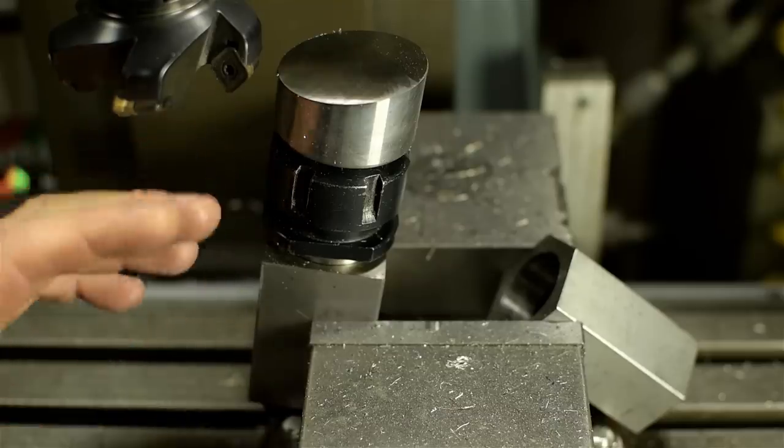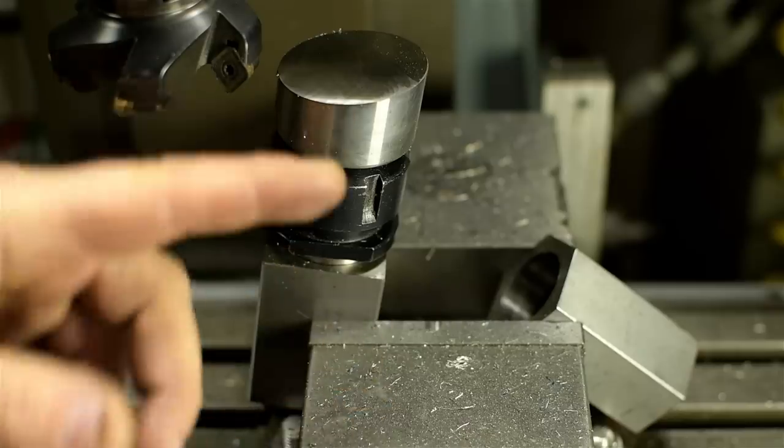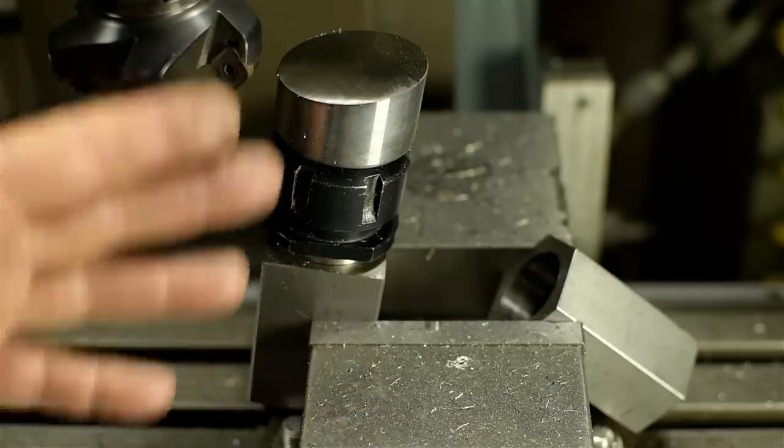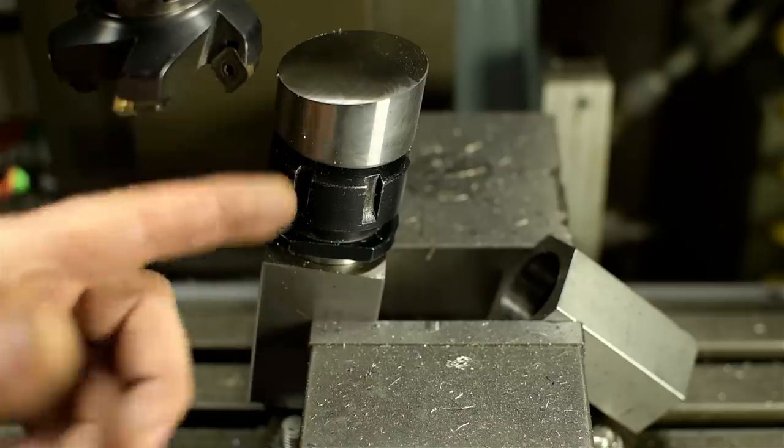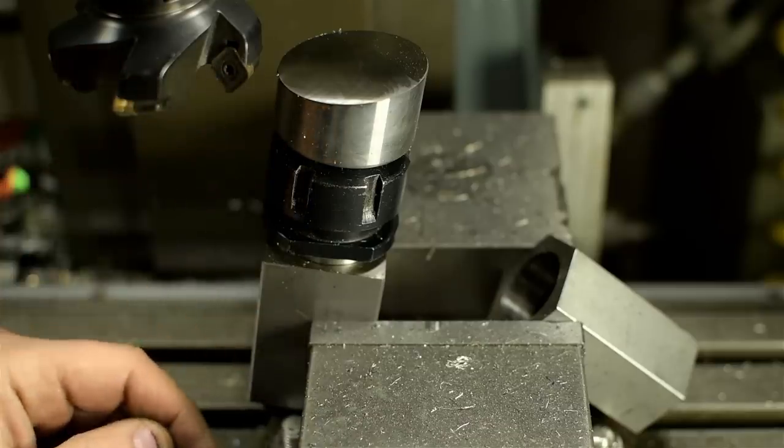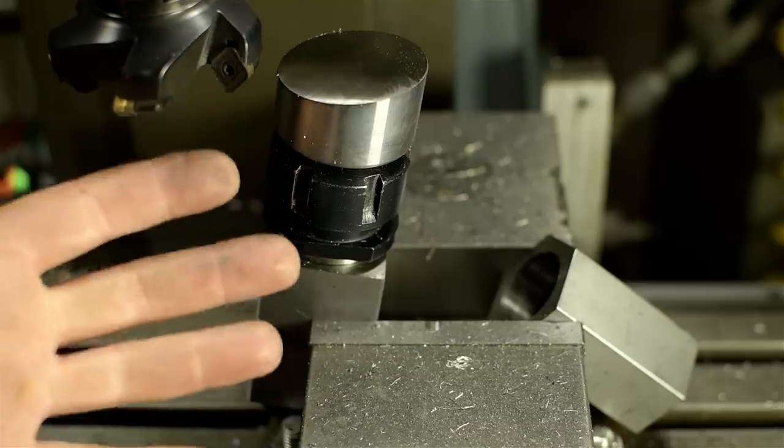It's pretty tall. Smart way to do it, probably, would be to lay it down and cut that 10 degree face in, so more of the thing is in the vise. But I would have had to stand it up for this next step anyway, so I just thought I'd do it all in one shot. I'm making a fly cutter, by the way. I don't know if I already said that out loud.